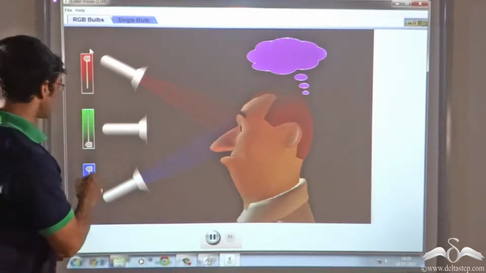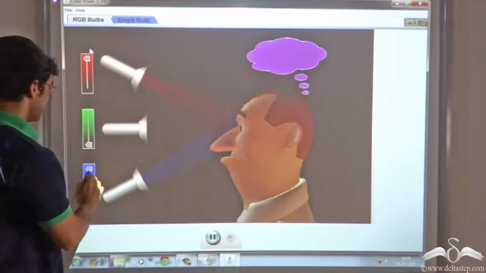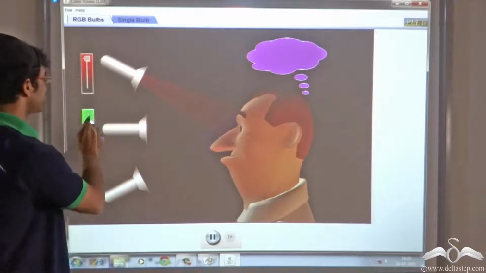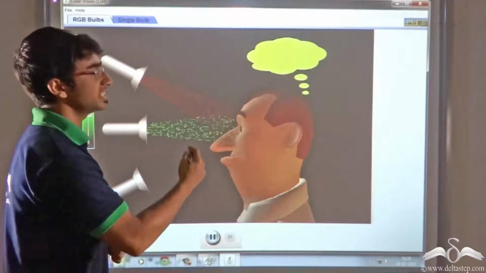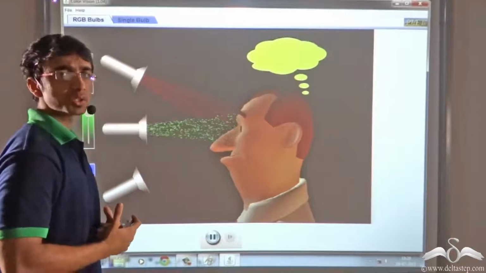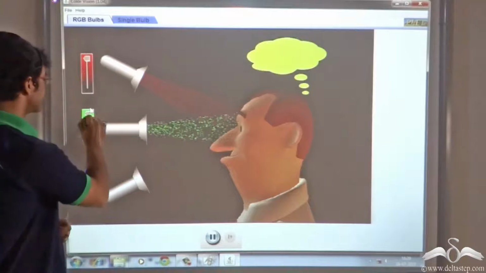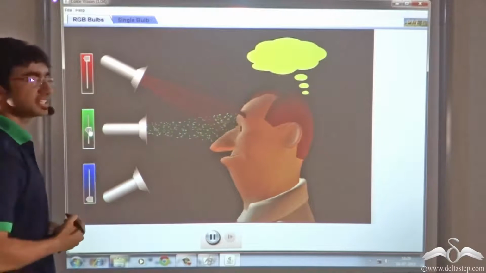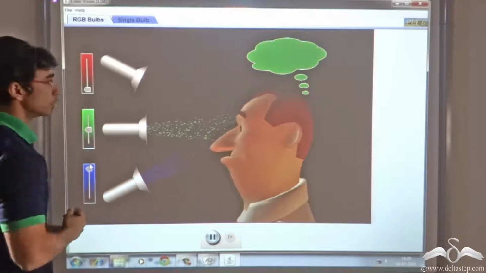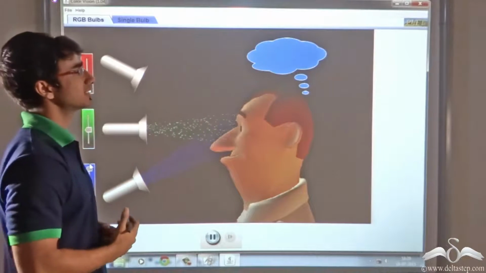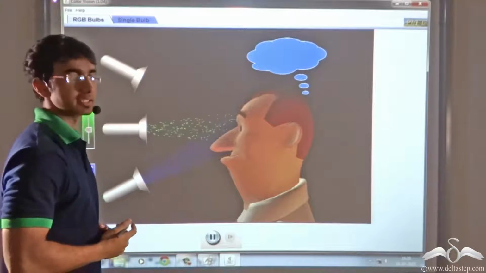Now I want to try out some different combination. I switch on the green torch and the red torch. We find that the person is seeing yellow. Now let us try out a random combination. Let us say we have a certain extent of green and a certain extent of blue. You will notice a lighter shade of blue is obtained.